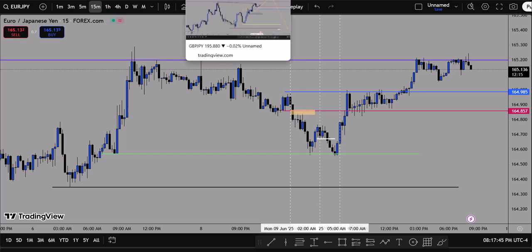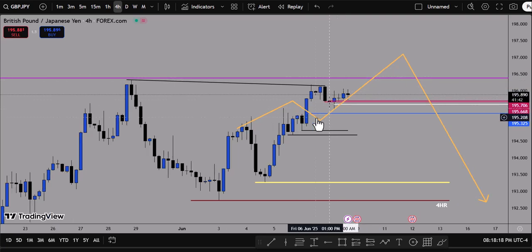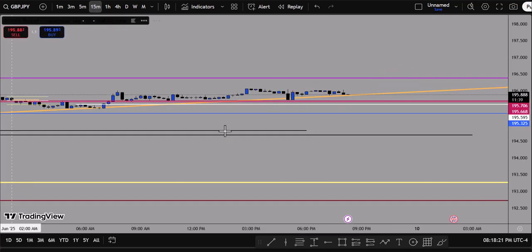Now let's check GBP/JPY because they move in tandem. What I mean when I say they move in tandem is that they are correlated pairs, so they go alike, just like silver and gold, EUR/USD and GBP/USD. Now look at GJ, that's GBP/JPY. It failed to take that high at this point. Rather, we formed an SMT divergence. So when I saw this, I knew that price had also taken this place as well. Yes, SMT divergence.